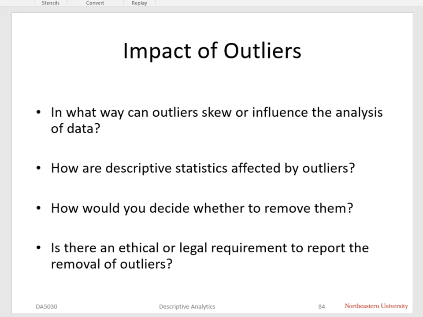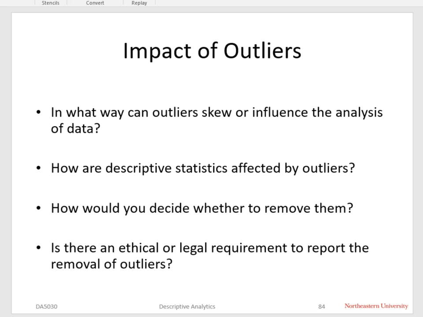You also have to think about what it means to remove them. You have to decide whether you want to remove them or not, because remember, if you're removing outliers, you're essentially suppressing some of the data. And it could simply be that the data you're dealing with has high variance, that extreme values are not unusual. That might skew everything, but they're not unusual. Which means if you exclude them, you're going to build a model that is biased towards the mean. And you're probably going to make predictions that occasionally may significantly underpredict.